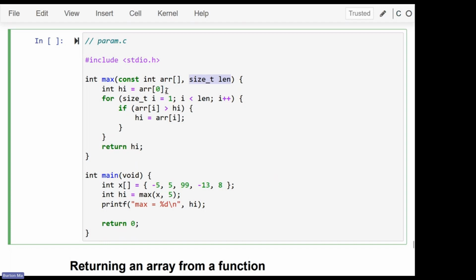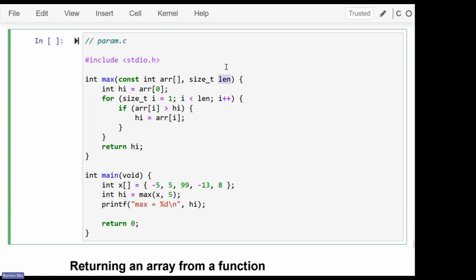Now max knows how many iterations the loop can run: how many elements in the array do I have to look at before I know the maximum value? In C, there are no zero-sized arrays, so you are not supposed to pass in 0 here.